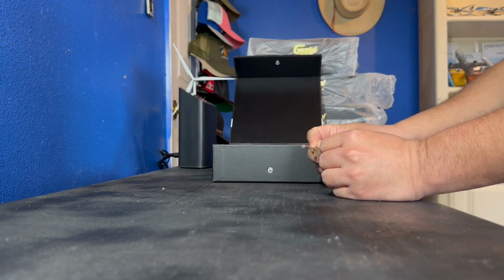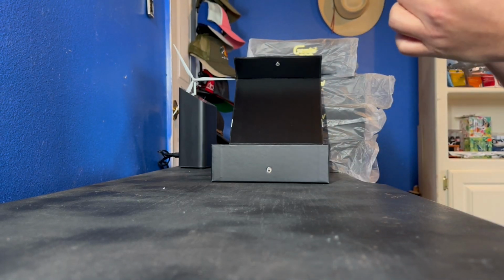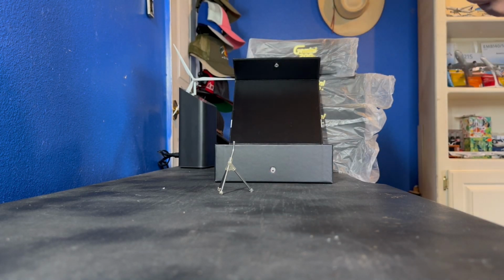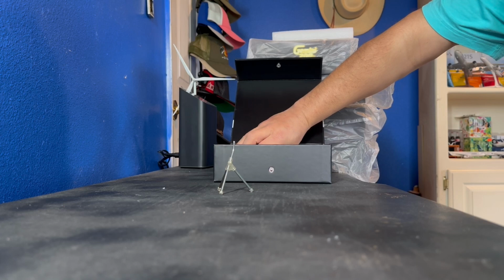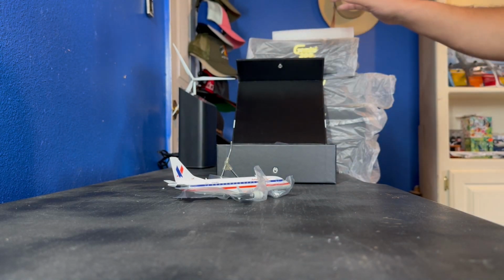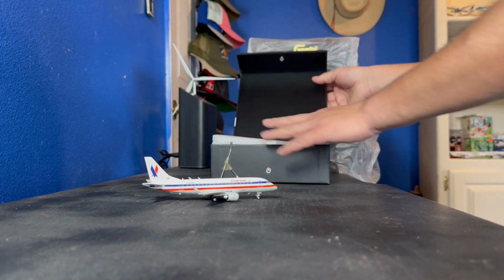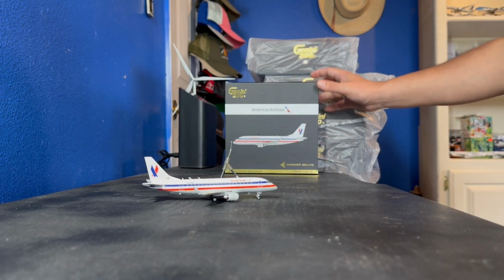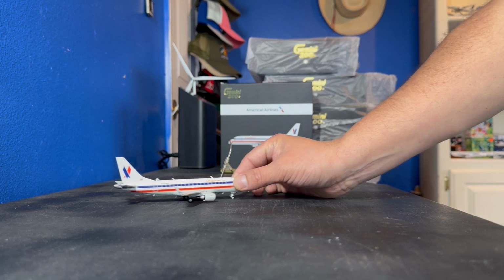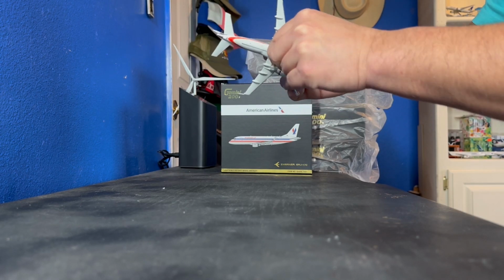And of course, we got these stands that I dislike very, very much because they're very fragile and not strong enough to put models on them to display. So let's go ahead and take the model. I always try to use these plastics that come with the model, which are protective equipment, but I've tried to use gloves and a model fell off my hand. So I just use my bare hands. Here, this model rolls real easy. Now let's try to put it on this stand that I dislike very much. Can't even put it on the stand.